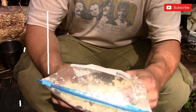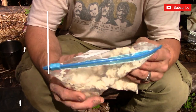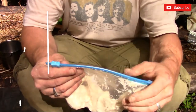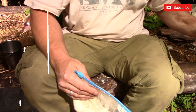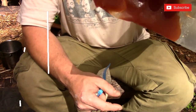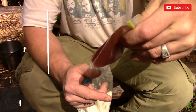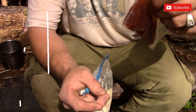When you're out on the trail, out hiking, camping, whatever, plastic bags are perfect for mixing in. Or else perfect for something else I'll show you too in a minute. I'll show you right now. I got strawberry jam. Bam. There. And it makes a, cut the corner off. Makes a perfect little squeezable tube.